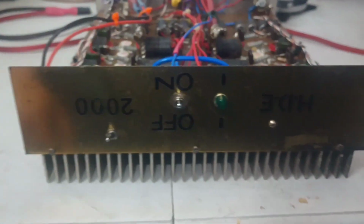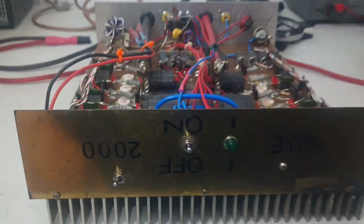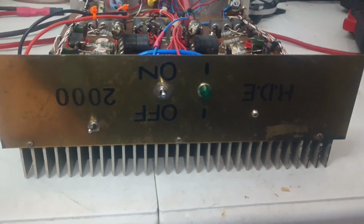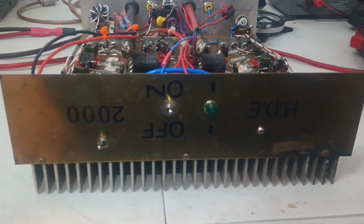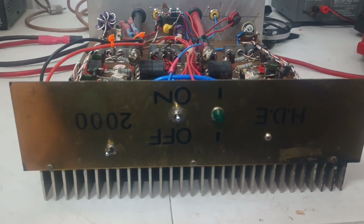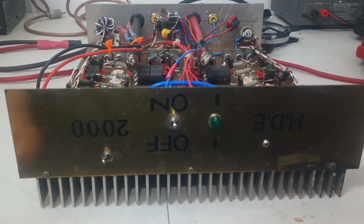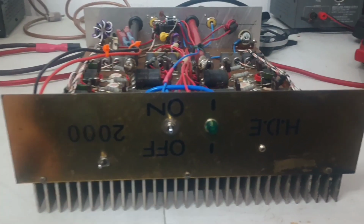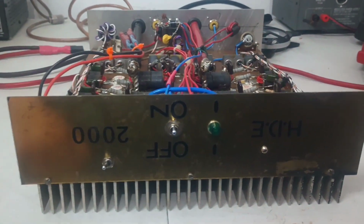That said, you buy this thing and you decide to run it. It is working right now, and it could last you another 10 years. It could last you another 10 days. It could last you another 10 weeks. It could last you another 10 months. I don't want to hear a thing about this if you get it and you end up having a failure on it. Okay, Toshiba transistors, there's nothing I can do to help you get this thing fixed, because I don't keep Toshibas here on hand. So when you buy this thing, you need to know that if you decide to run it and you don't have any spare transistors, you're looking at $150 to replace a transistor in there.